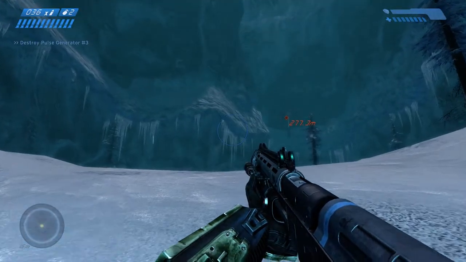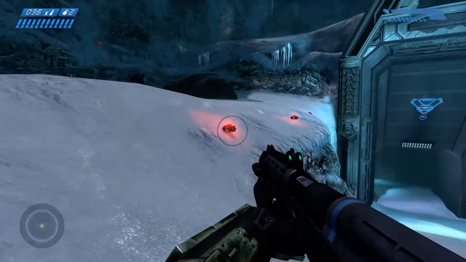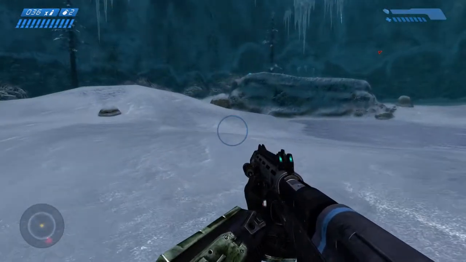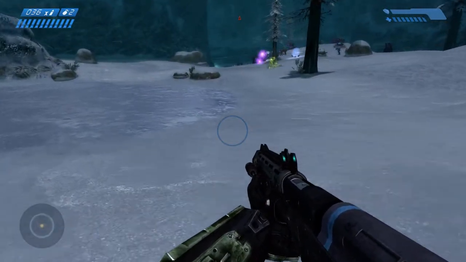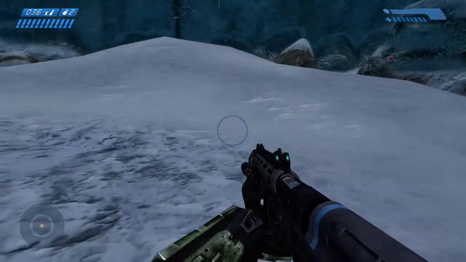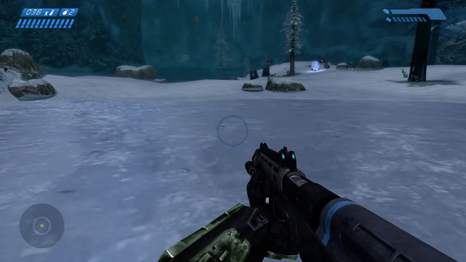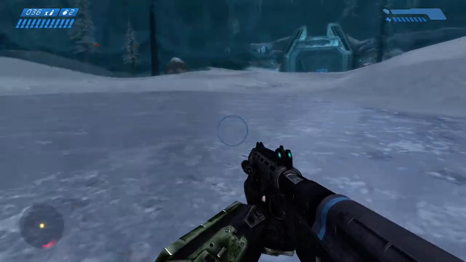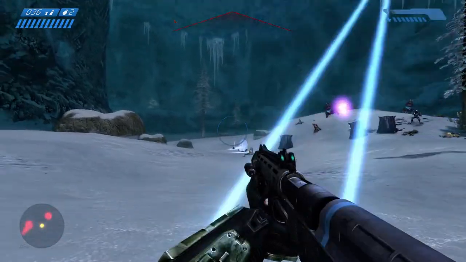What's going on? Destroy pulse generator 3. Alright, so we need to find a Banshee. Where's a Banshee? So they're going at it. I think I'm gonna leave them alone. Where the hell's the Banshee? I need a Banshee so I can fly away. And there's a Banshee right there.